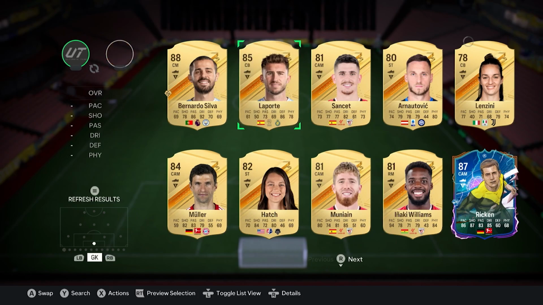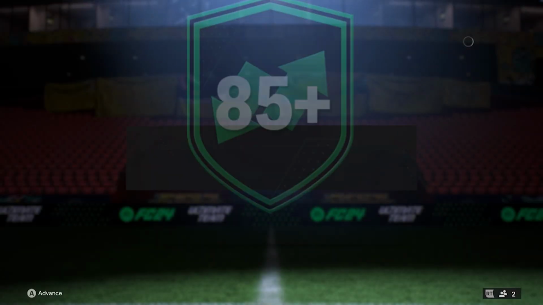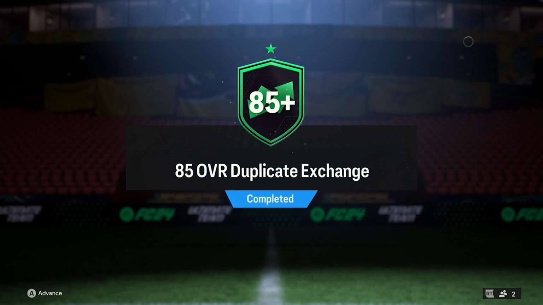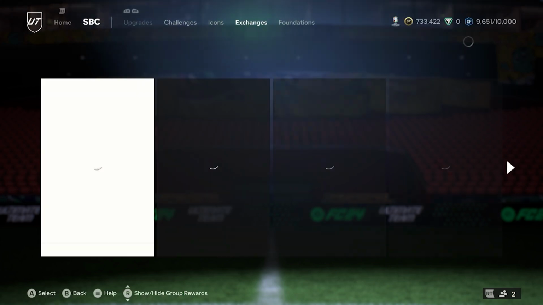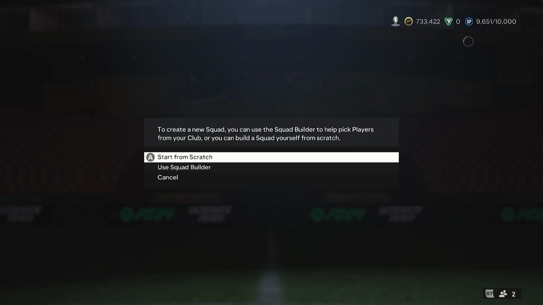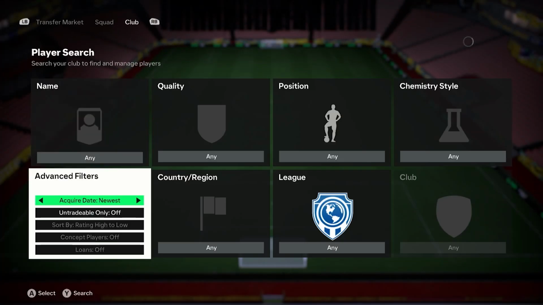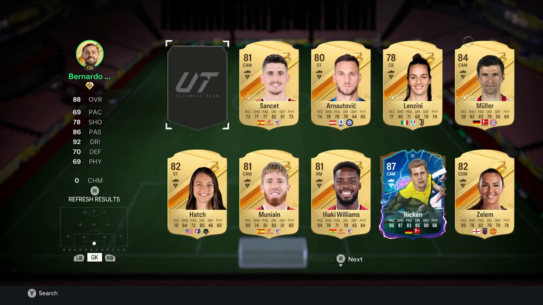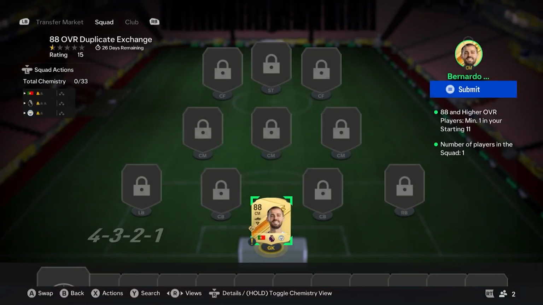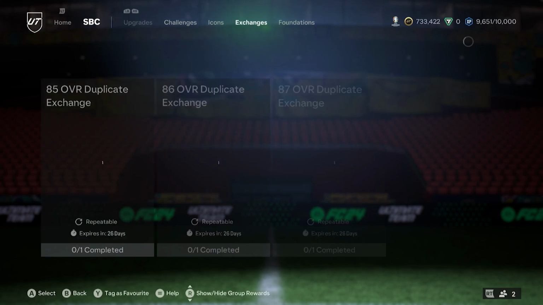So if we go with Laporte in this, just to show you what this would be like, we get 7 players at this, so that would be nearly enough to get the full whack in already. And then we take this to the 88. We can then go ahead and put in Bernardo Silva as well. So if we put him in, I believe this is 27, I want to say. What is it, 27? 27 players. So that's going to give you 27 players, meaning we got 34 back from just doing 1.